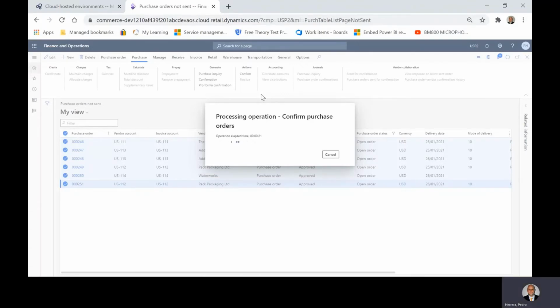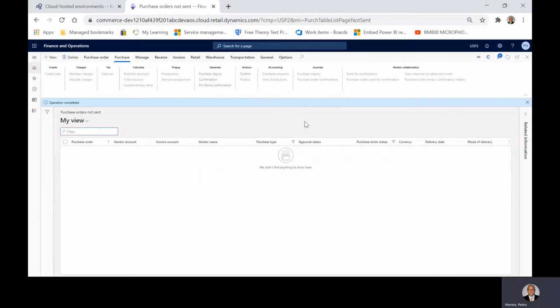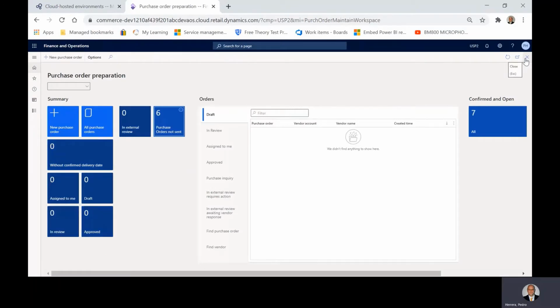And once the order has been sent, now the warehouse has been cleared. So there's nothing pending already here. Now, the next thing, let's go here to the all purchase order tile.